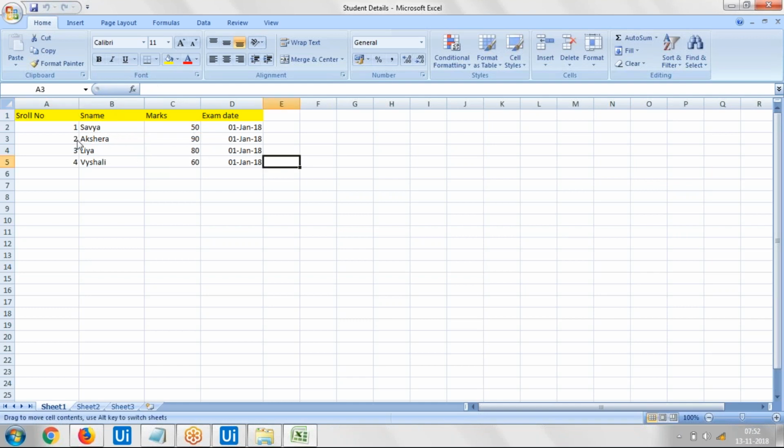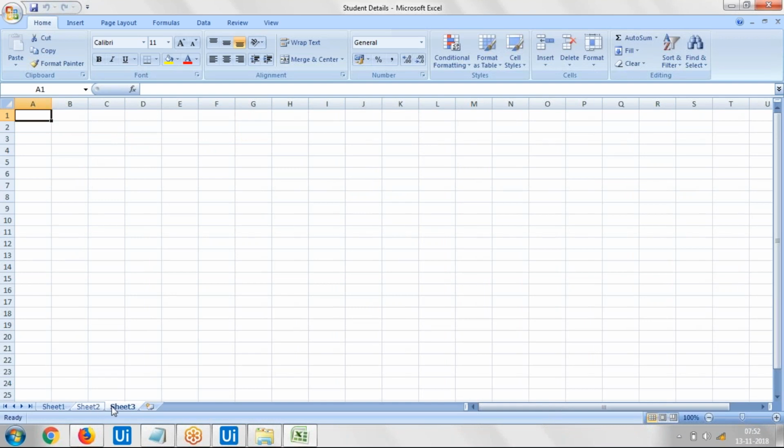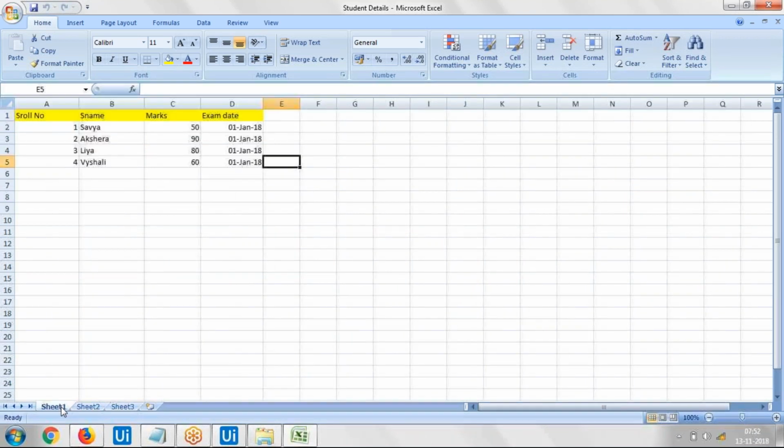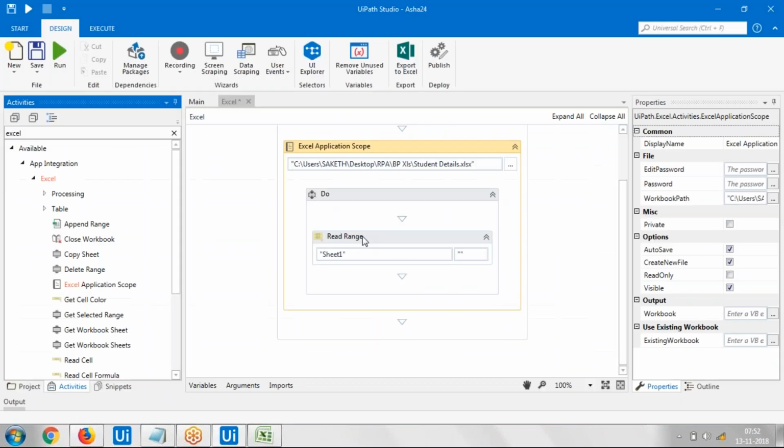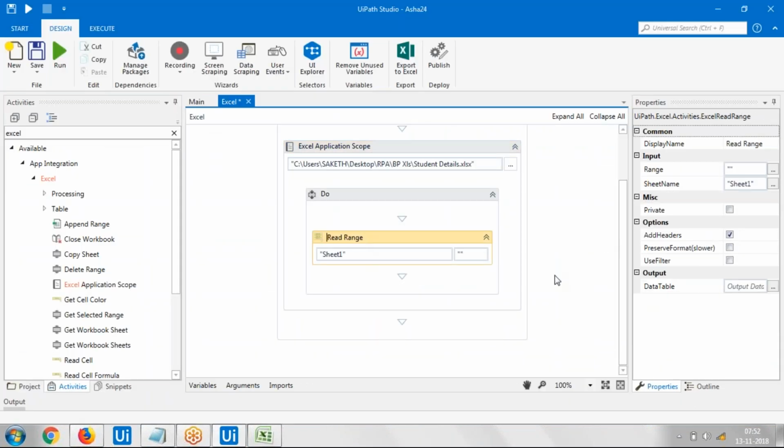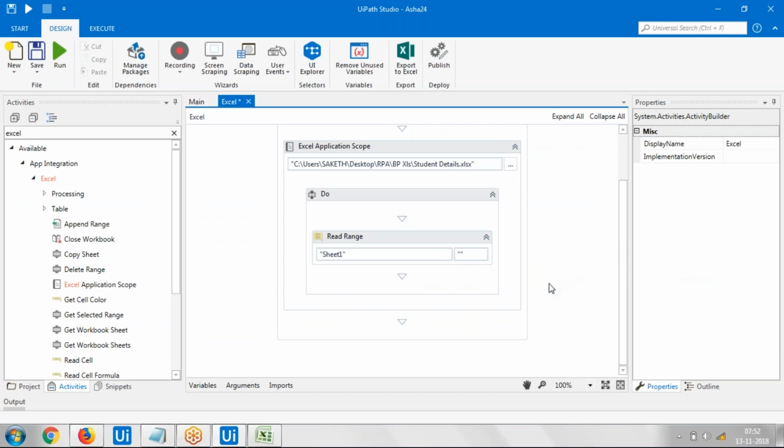Here we are referring to sheet 1 only; there is no data in sheet 2 and sheet 3. If you want to specify sheet 2 or sheet 3, you can specify it here in read range.